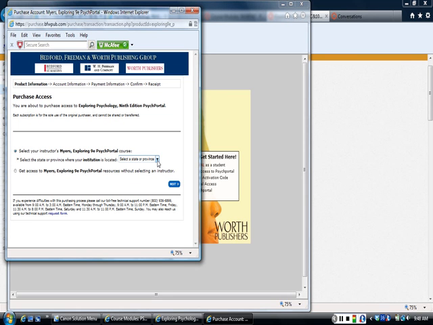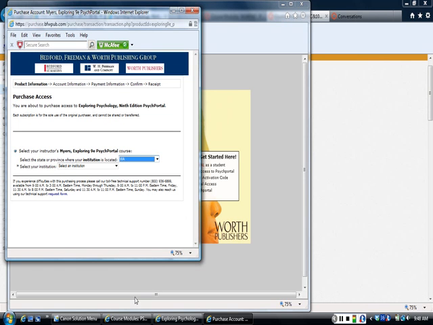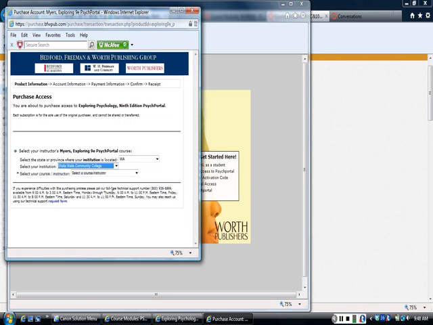So step 1, you're going to need to select your state, and we're all in Washington for the purposes of this class. I know some of you might be in Idaho, but maybe I've even had students from Oregon taking Walla Walla classes. So, but for the purposes of this class, please select Washington. Select your institution. You're going to pick Walla Walla. And then for your course/instructor, you're going to go ahead and click on this button, which for me will freeze my screen if I click on it because the PsychPortal is not working today. So you'll click on that, joining the General Psychology WWCC with me as your instructor, Jillian Seaver.